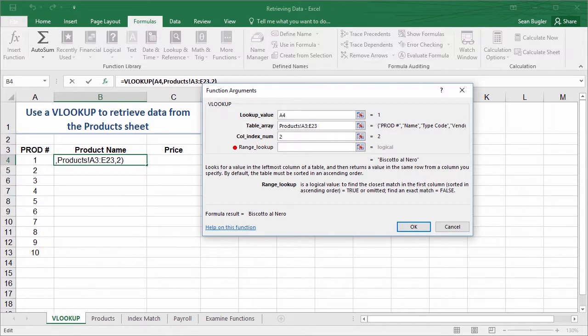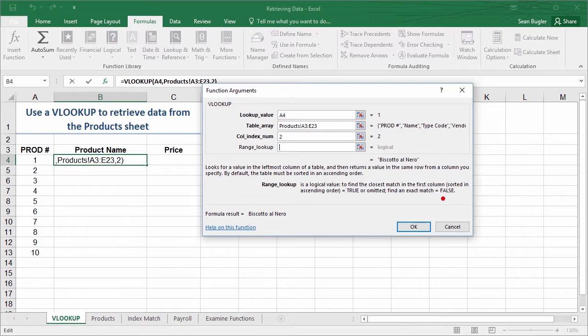Now, you'll notice here that range lookup is not bold like the remaining 3 values. This indicates that it is not a required value, however, it is important. Range lookup allows us to determine whether or not we will get a guaranteed exact match, or if there is no exact match, an error. On the other hand, it will also allow us to find the closest matching value if there is no exact match. Depending on your needs, you may choose either one of those. However, when it comes to database functionality, meaning we're going to be searching for something and we expect only one particular output, you're going to want to have an exact match.